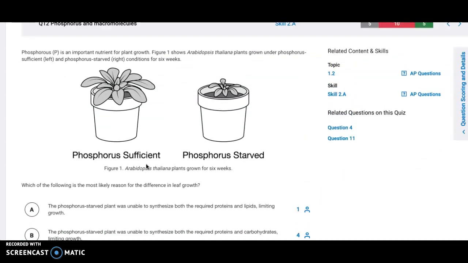Now this question looks at phosphorus levels and how it affects growth. This is pretty much straight. Can you identify the correct answer as a result of which elements are found in each of the major macromolecules? You got to either be able to look this up or you need to have it memorized. Phosphorus is a critical ingredient in the backbone of DNA. It also forms the phosphate heads on many of the different kinds of lipids. Some proteins have phosphorus in them, but it's much less critical to the formation of proteins.